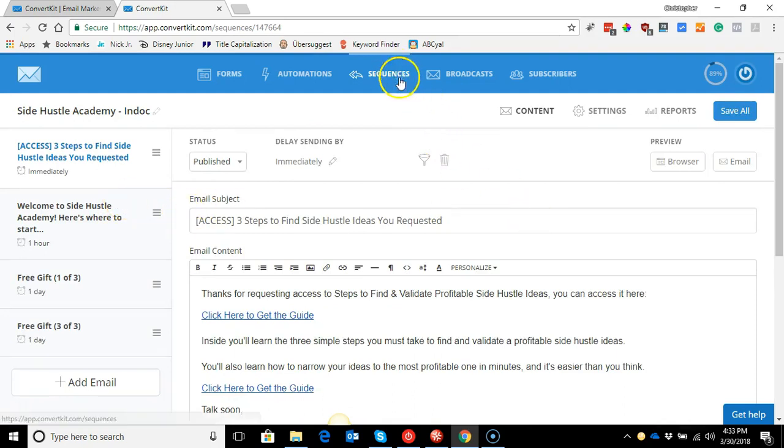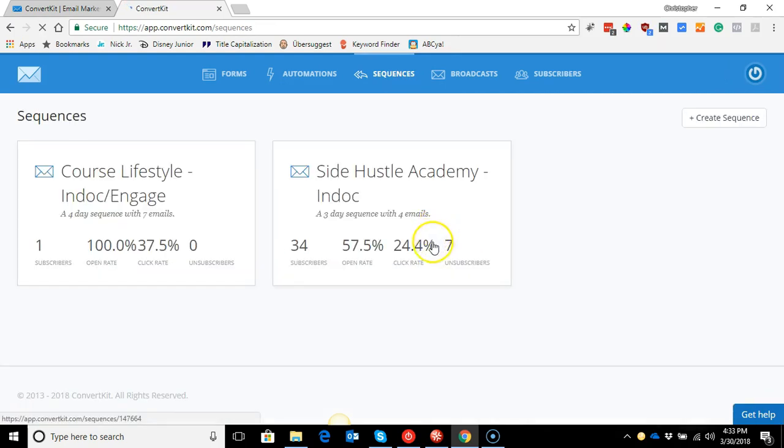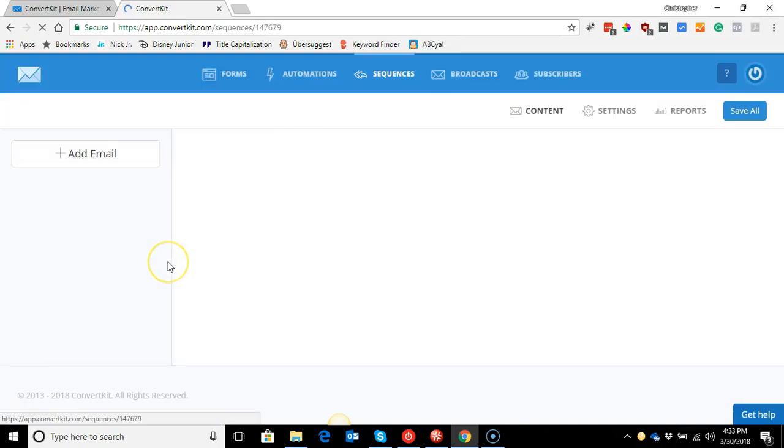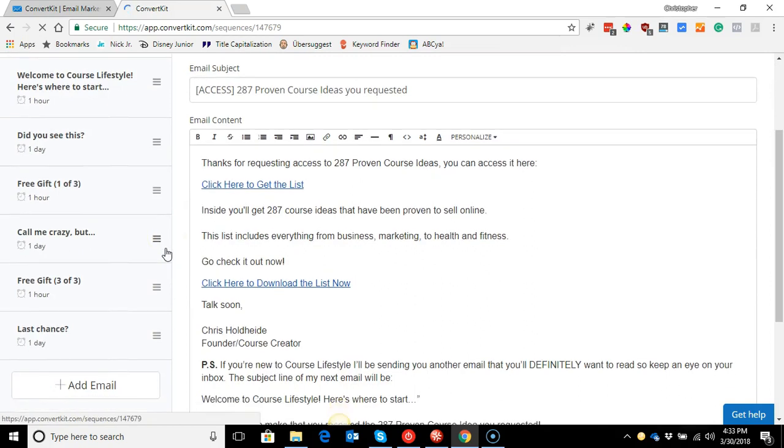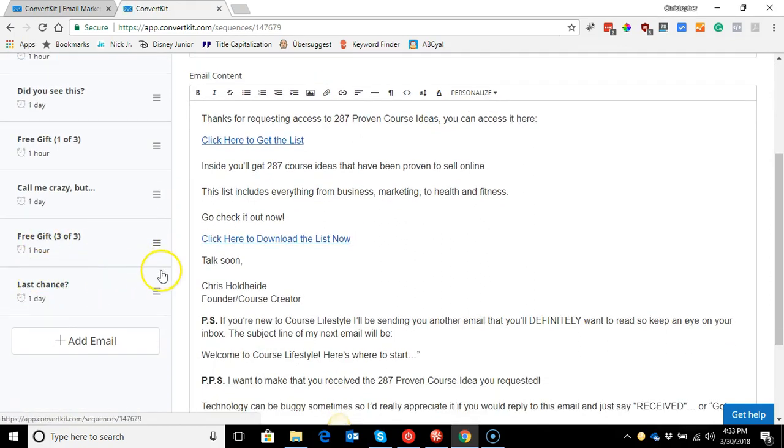So that's the sequencing section. You can create as many sequences as you want. What's really nice is, as we get into the automation section, I'll describe more how this works, but you can create multiple sequences in here. For example, this is one I have for another website of mine. This is an inbox sequence that I was putting together. I don't know if this one's finished yet. But then I also offer a product in here.